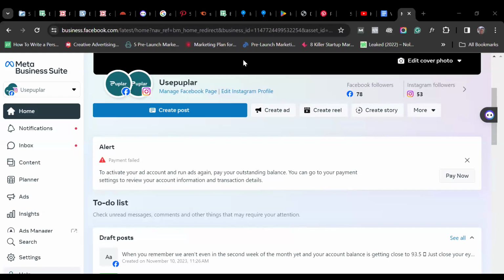Don't worry, don't be scared, don't panic. It's just Meta trying to ensure that you actually have an account and have an asset with them. So if you have a Facebook account, you can log in with your Facebook account. If you don't have a Facebook account, you have an Instagram, you can log in with your Instagram account, right? But if you have your Facebook and Instagram meshed together, it's advised you log in with your Facebook account so that it already has both of them intact for you, right? And then you log in and then you access the place. This is what you see the moment you log in, right?